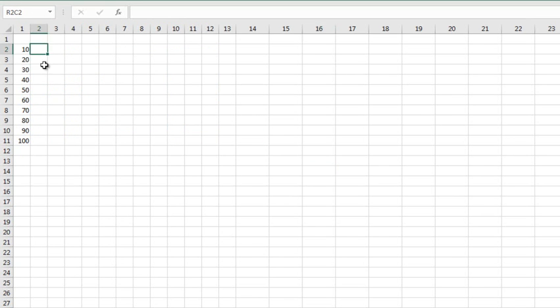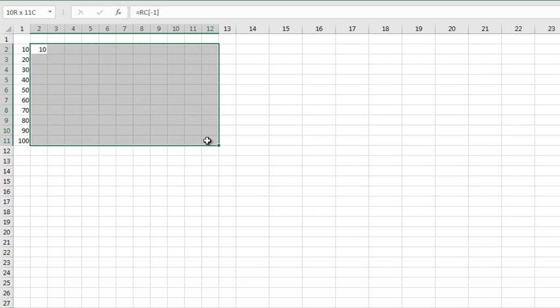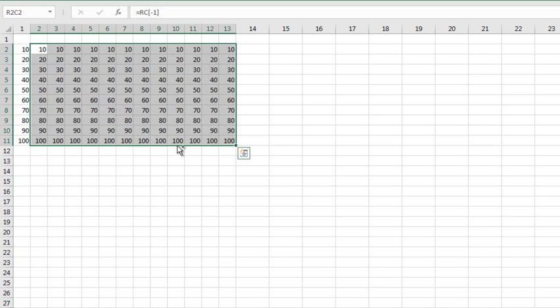Now we are in Excel, we have the same sample but with R1C1 style. I will show it right now. Cell 22 equals RC minus 1, which means same row but column minus 1. Then let's copy it right and down, same shortcuts, Ctrl R and Ctrl D. And what do you see now?